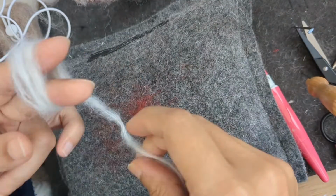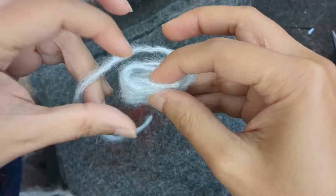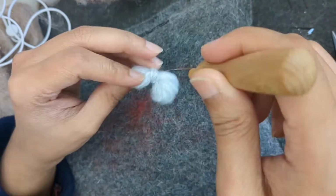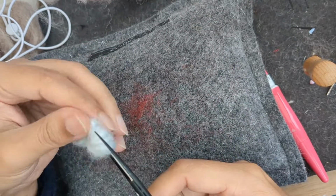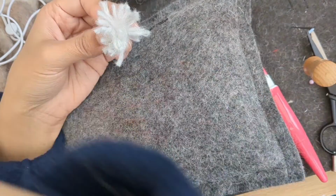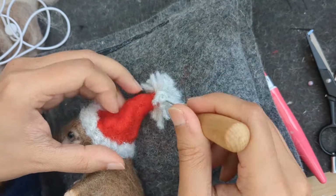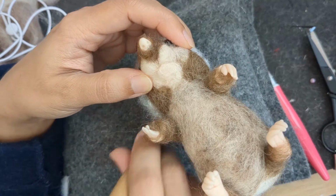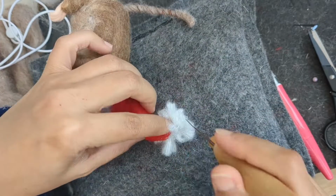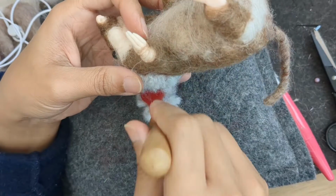For the little pom-pom, for the tip of the hat, I'm just rolling some wool between my fingers and taking them out. I'm going to tie them tightly right in the center of it, and cut around both the edges, and you get a little pom-pom. And you can felt it, as it's the fluffy wool, it's easily felted too. So I'm just attaching it with my needle at the tip of the hat. So these are the tiny details that make all the difference in the look of your sculptures. Going all around so it's nice and securely attached.